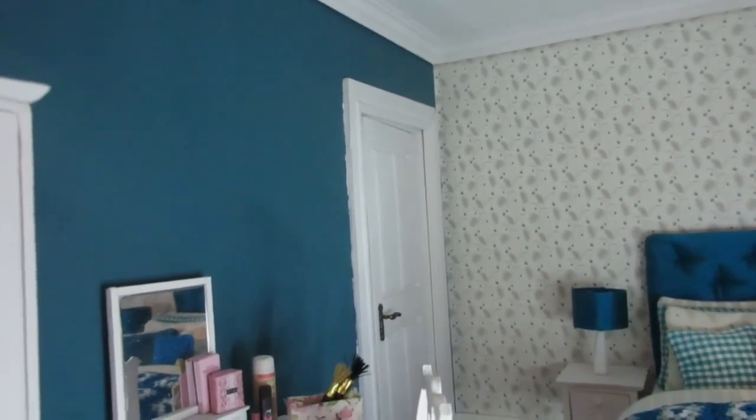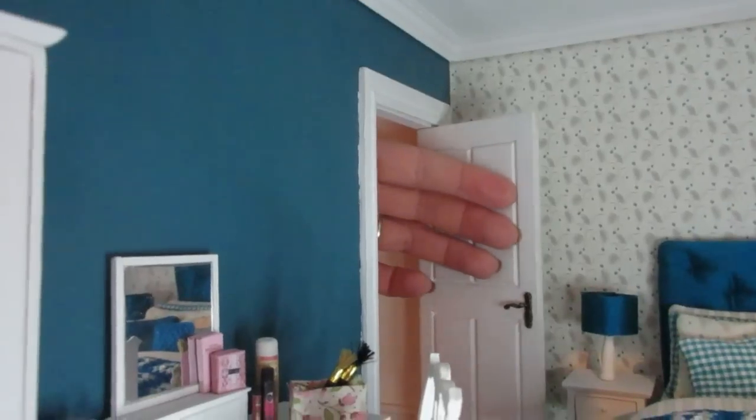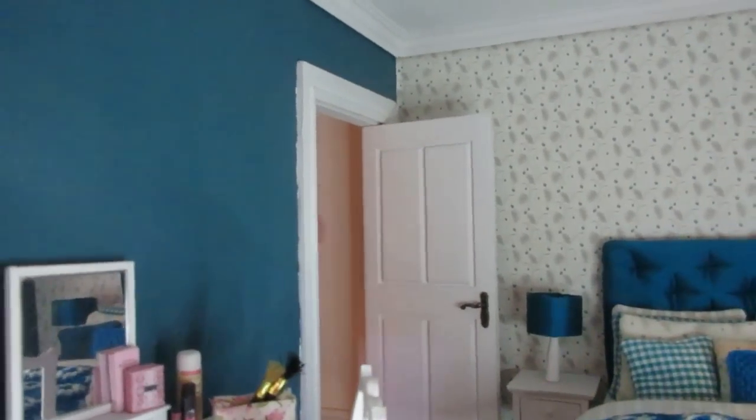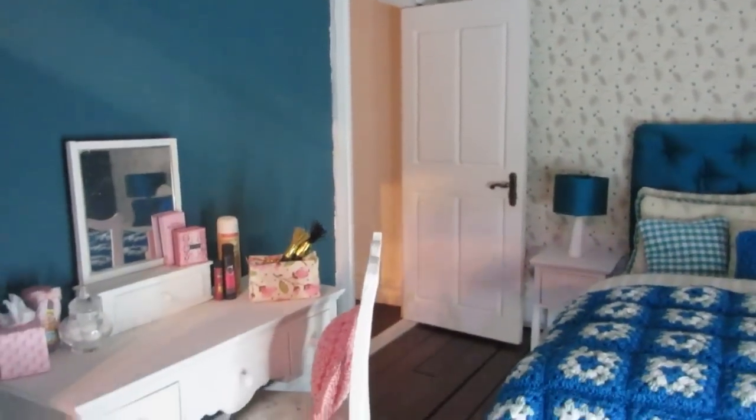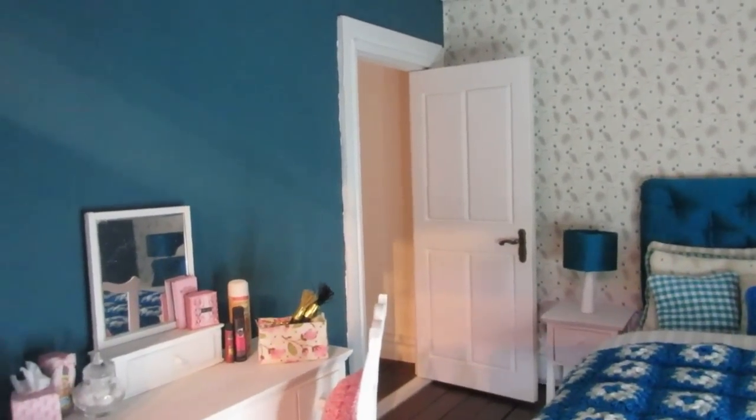And then as well, if you want to be able to open and close your doors, make sure that your surrounds aren't overhanging the door opening. And I sort of kept checking that as I was pressing the pieces into place. Just keep making sure that it's still opening and you're not overlapping there.